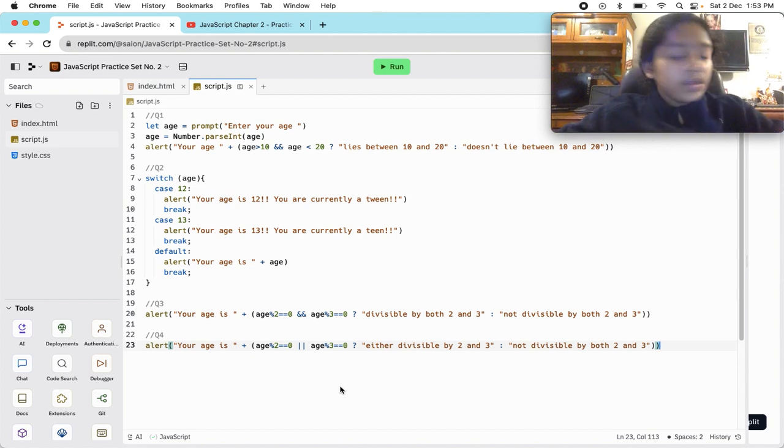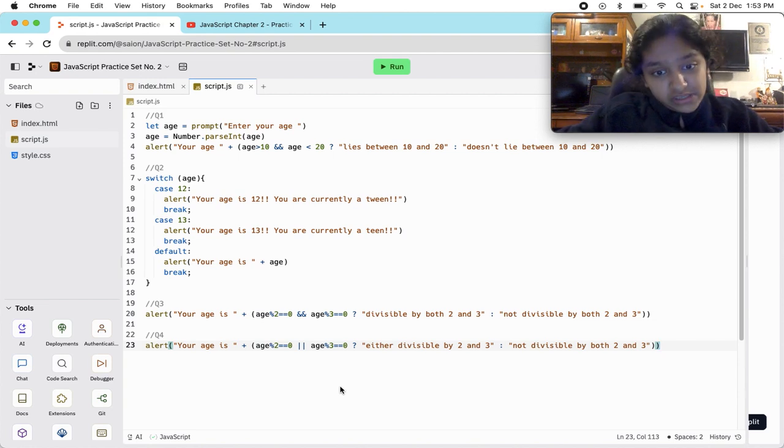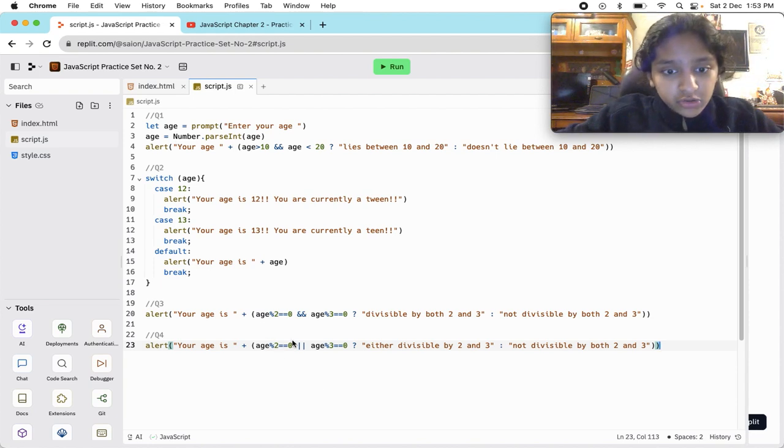For example 15. 15 is divisible by 3 but not divisible by 2. So this condition is true, as we have given or.